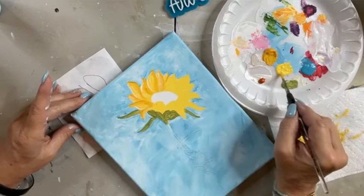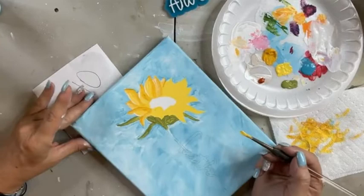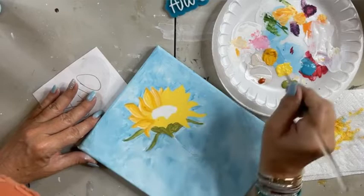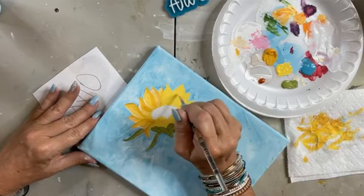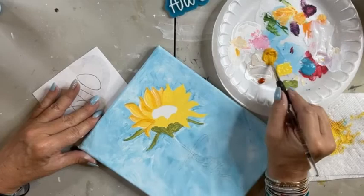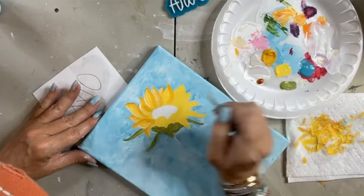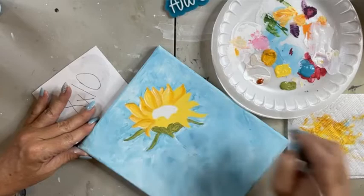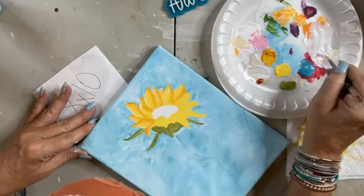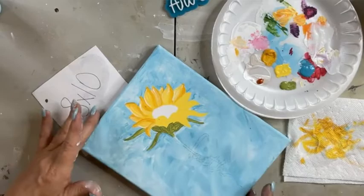So does it make sense what I'm doing? I'm just doing the same technique on every flower, but because I'm working wet on wet, I want each color wet when I apply the next color. I'm doing a petal at a time. I could actually do two, because I don't want the bottom coats to dry before I add my next color. It just looks more realistic to me. When this is done, we're going to add one more little bit of fun color. So I'm just going to turn this as I go.